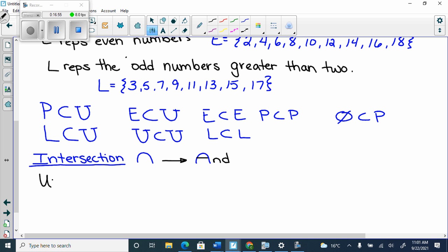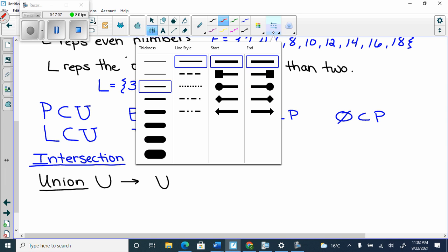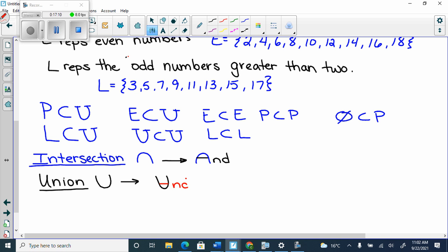Union is the other symbol, which is a proper U. And if I try and write and with it, it looks really stupid. Does that actually write the word and? People say kind of. No, it kind of doesn't. So it's not and, it's actually the other one. It's or. So intersection means and, union means or. Intersection is a symbol that's downwards, and if I try and write the word and, I can. So I know it's and. The other one I can't write and with it, so it's or. Yeah?